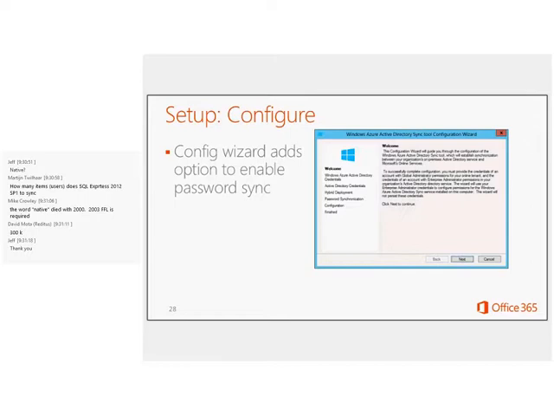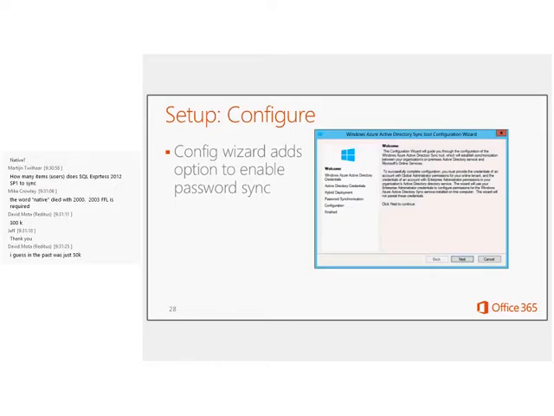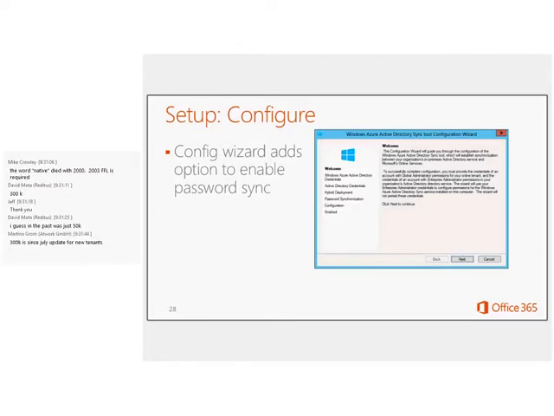So let's jump to the configuration wizard. Again, getting DirSync set up is a little bit of a two-step process. One, you install the software. Two, let's get the software configured. Again, very easy and straightforward, with a few windows, and we'll get that taken care of. We'll start with the welcome screen.